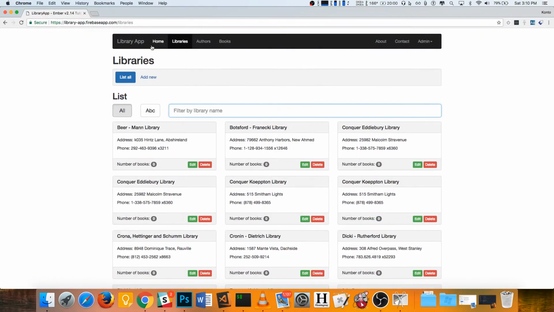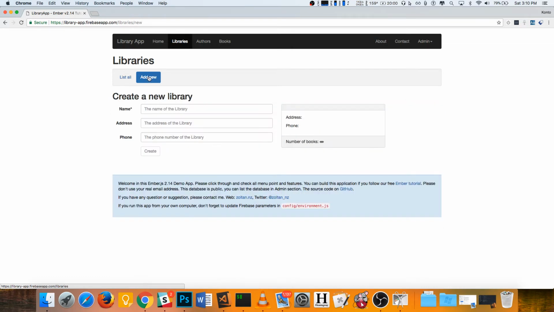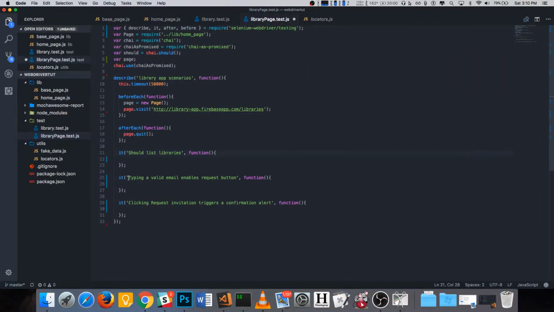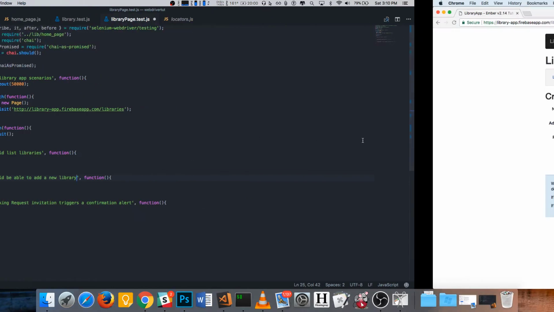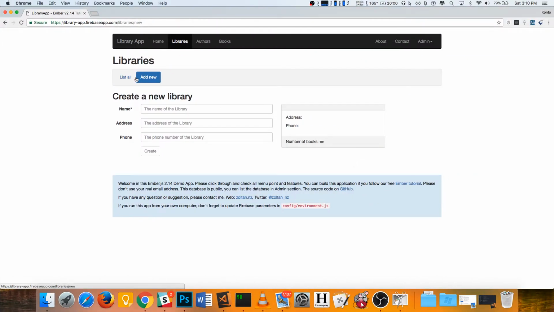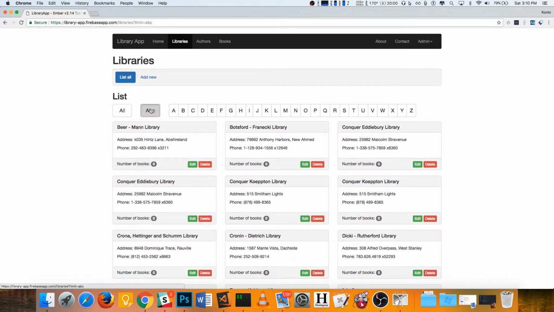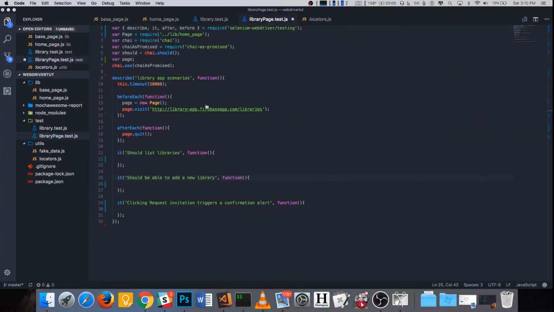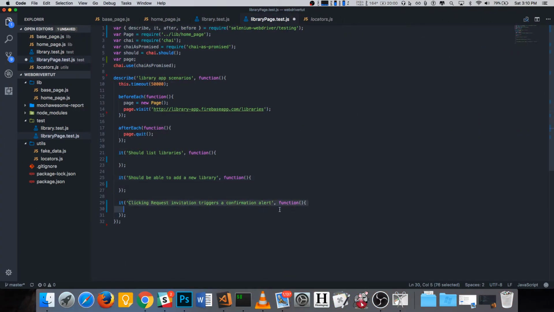Second, once it lists, you immediately have this functionality here, the list functionality and the add new. So it should be able to add a new library. And then there's the sorting. It should be able to sort libraries. Right.